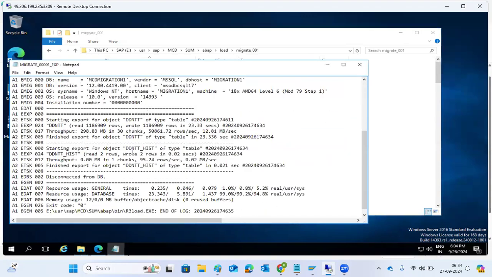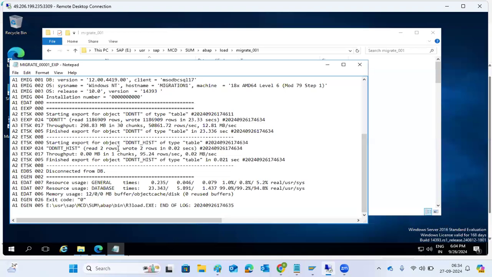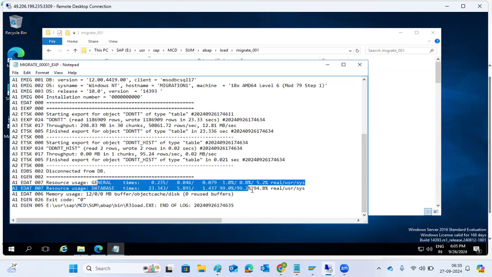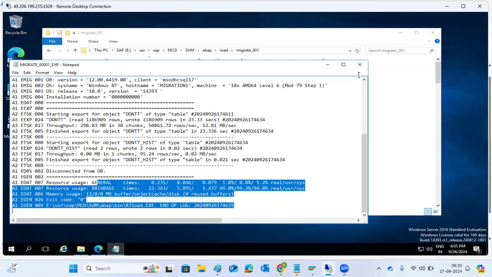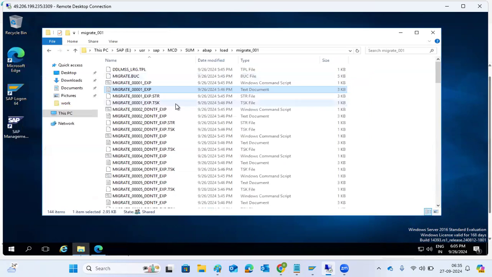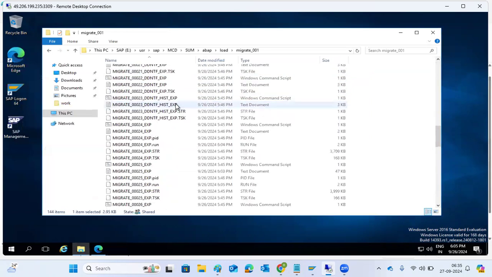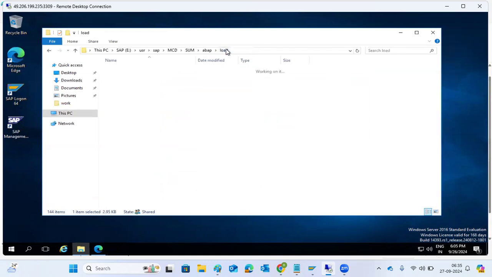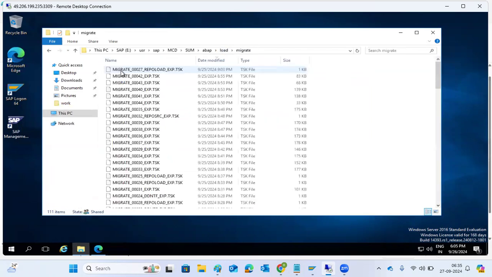This will contain some information on how many row entries there are. It will also give you some information on resource usage, percentages, real and user time. But for the migration, this load folder is basically important. These files are important.